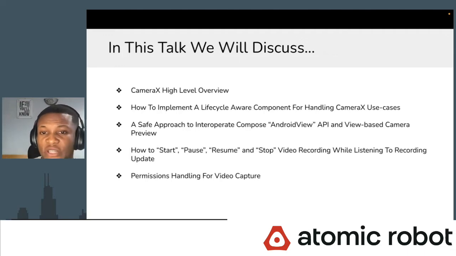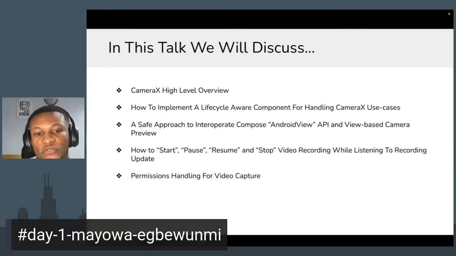It's also very important that we know how to interpret the new component that we're going to build, which is a lifecycle-aware component within a Compose view. And then finally, we'll look at the permission handling for video capture. These are the things we're going to look at by the end of today's conversation.